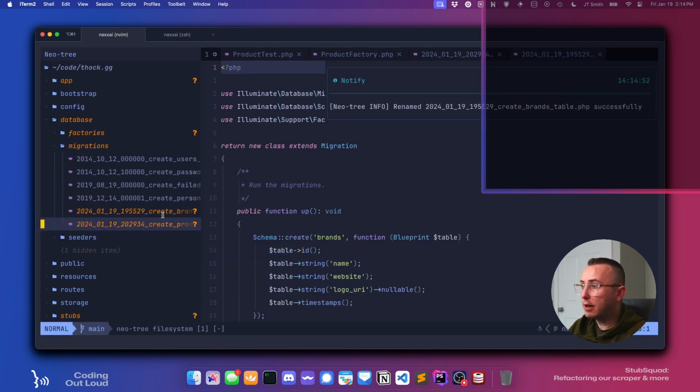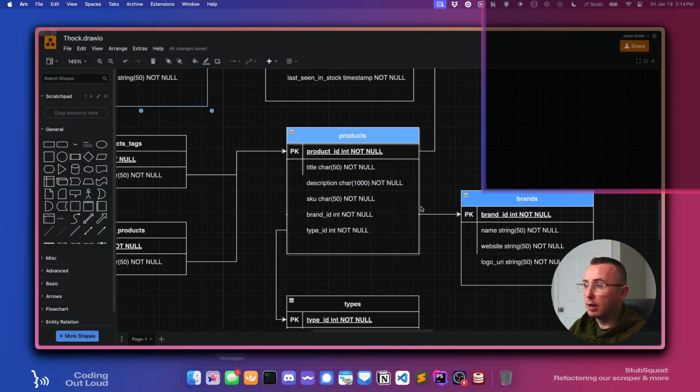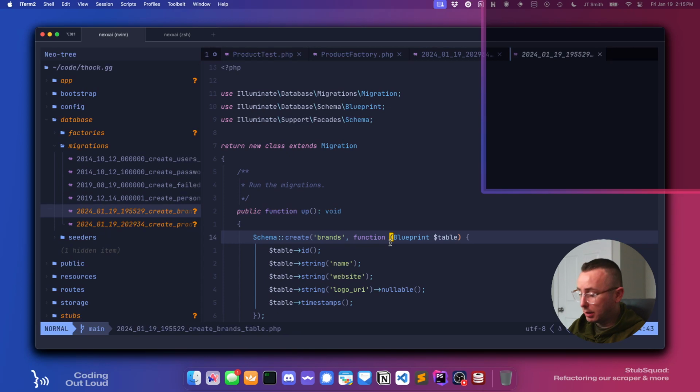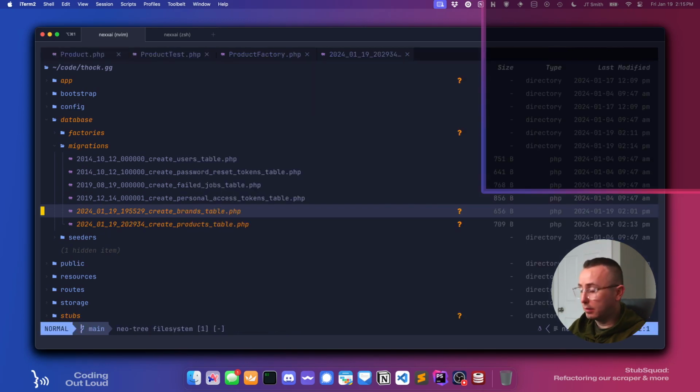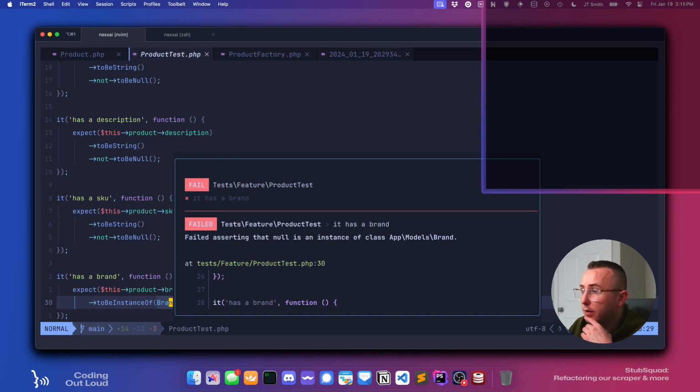Okay, so now the brand is created first, right? So the brands table needs to be created first before the products table can be created. So now if I'm correct, this should work. Failed asserting that null is an instance of class app models brand.